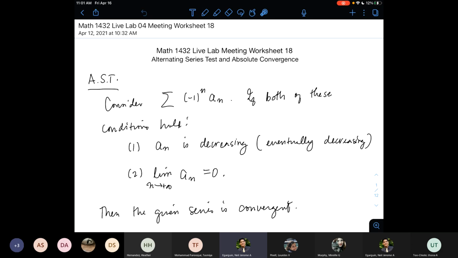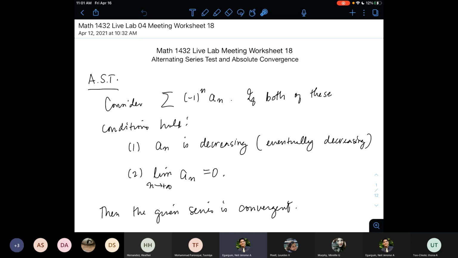In this case, just to clarify, you will be given an alternating series that is characterized by a factor that causes the series to alternate between a positive term and a negative term, right? So that's what this factor does. It could be (-1) to the power n plus 1 or (-1) to the power n plus 3. All you need to check is that it causes the alternating sign, right?